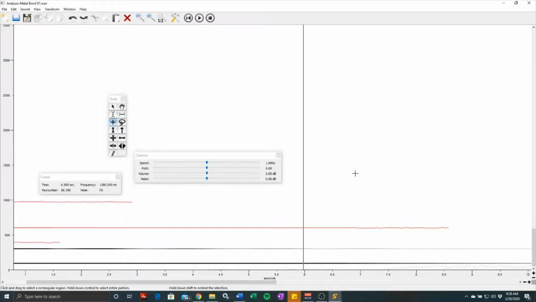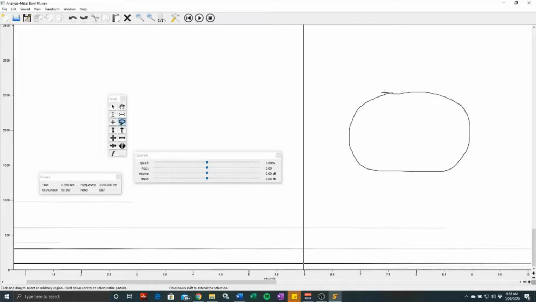We also have a box selection tool. So again, we can select specifically now the time and the frequency range. If we just wanted to sculpt a certain area, that's how we can do that. And we have the lasso tool. Similar to drawing programs, we can select specific areas and draw an irregular shape.